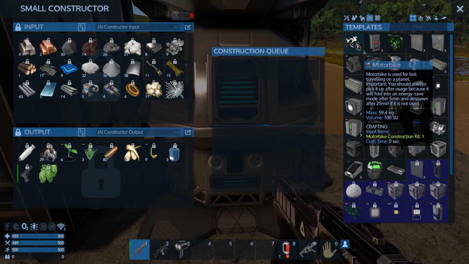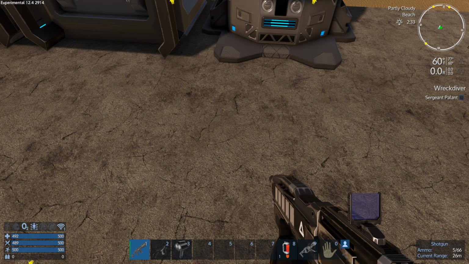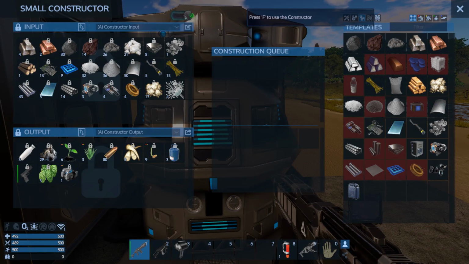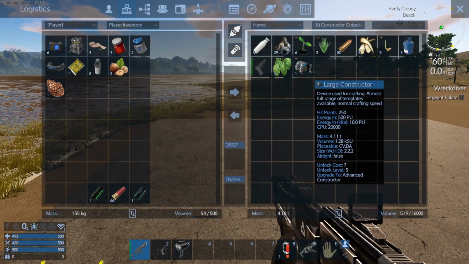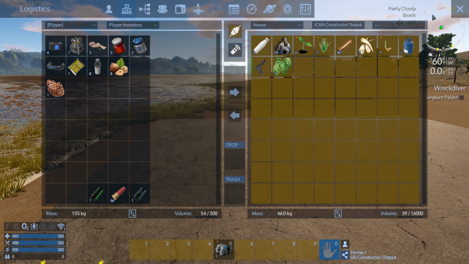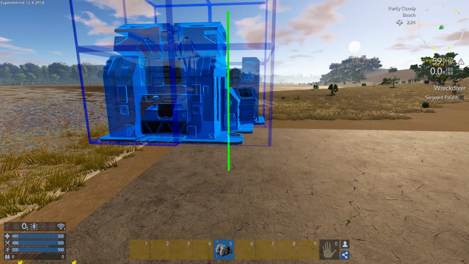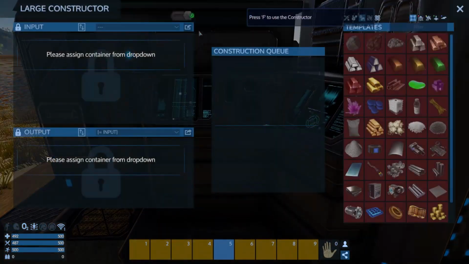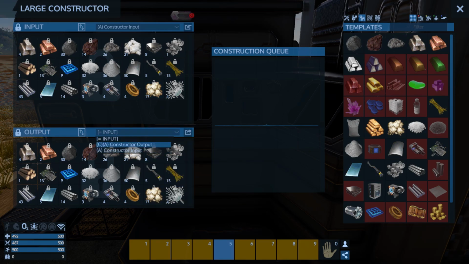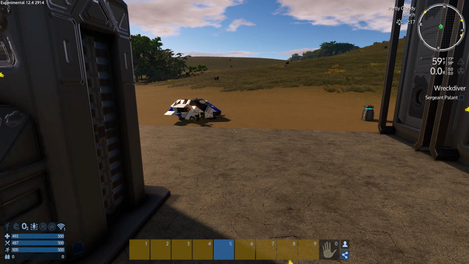First, make a large constructor. Without that, nothing gets made. Off output, output. Get off my ship, you stupid animal.